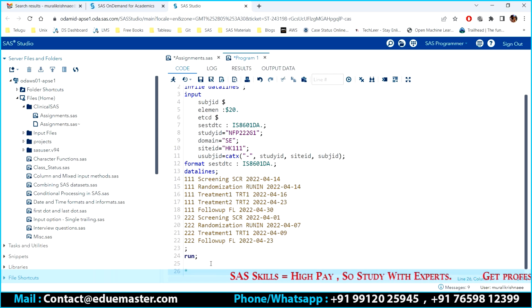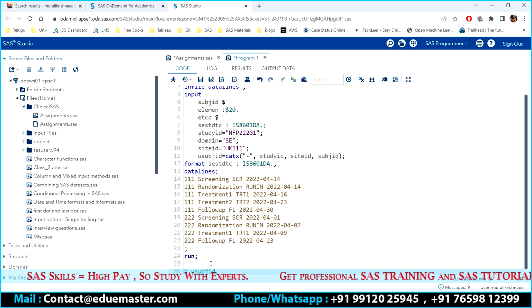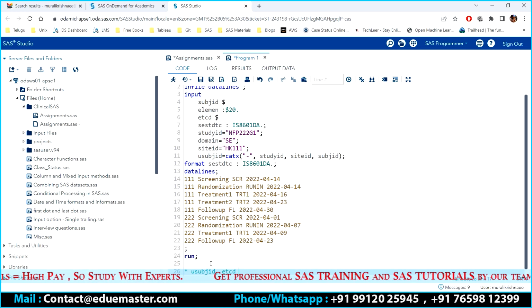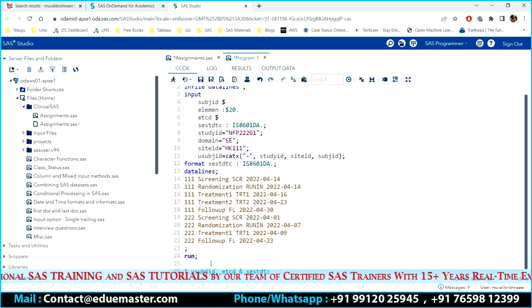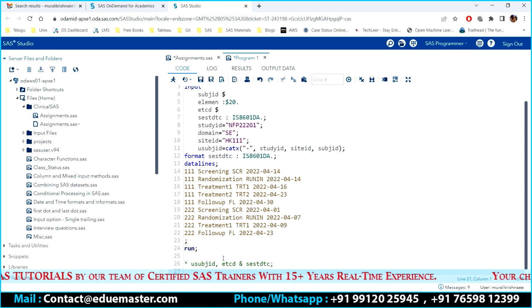What are those three variables? Unique subject identifier, followed by my element code, and also the subject element start date and time in characters. SC, SDT, TC. These are the three variables I need to consider.